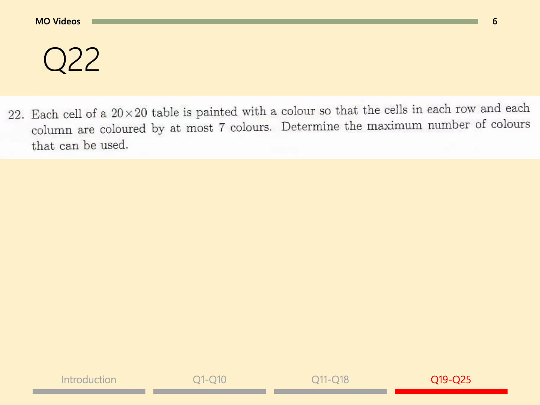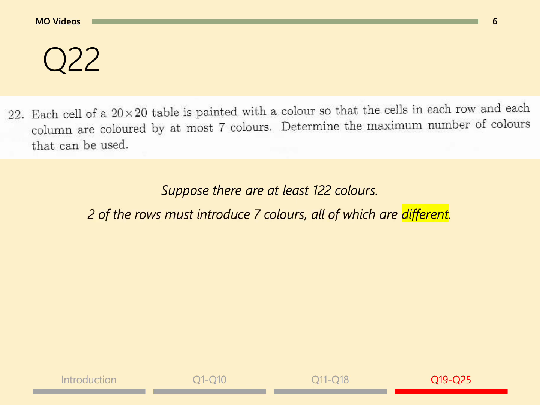Also rather non-trivial is to verify the maximality of a proposed coloring scheme, which can be done with a proof by contradiction, supposing you have at least 122 colors. Then, if we consider the number of new colors that each row introduces, which were not in the rows above it, we observe by the pigeonhole principle that at least 2 of the rows, which we call the special rows, must introduce 7 new colors.